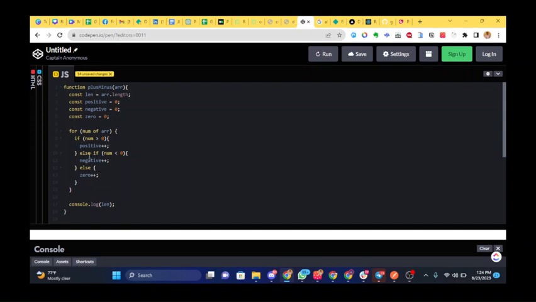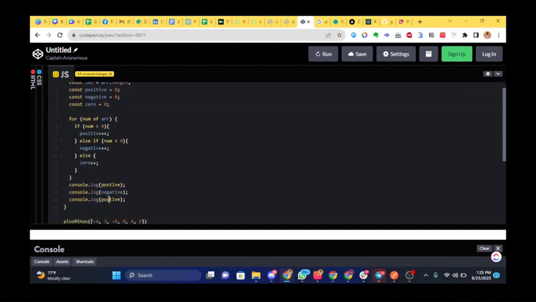All right, so at this point I would like to check out what we have as our positive number, and do same for negative and 0. So positive, negative, 0.